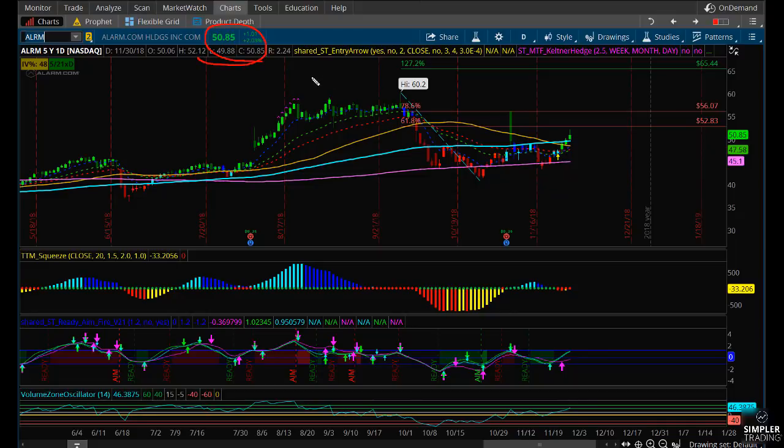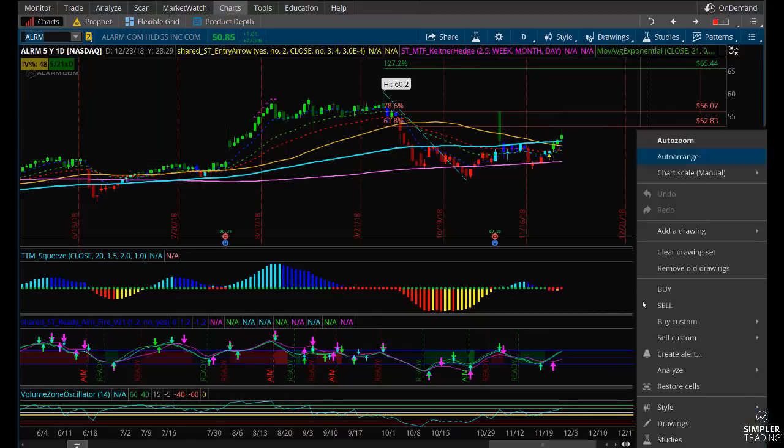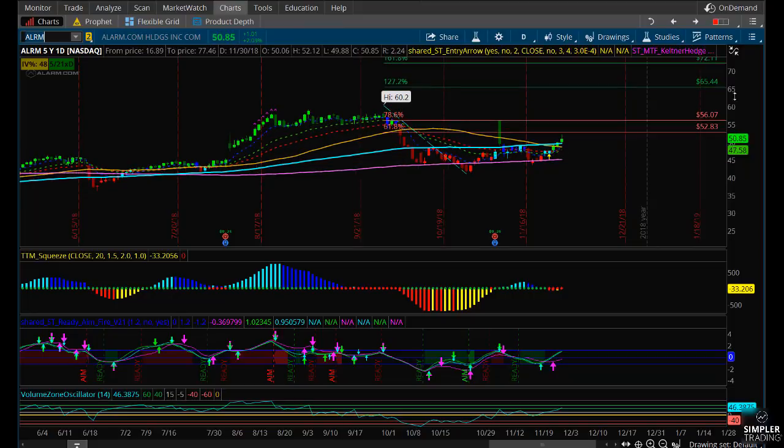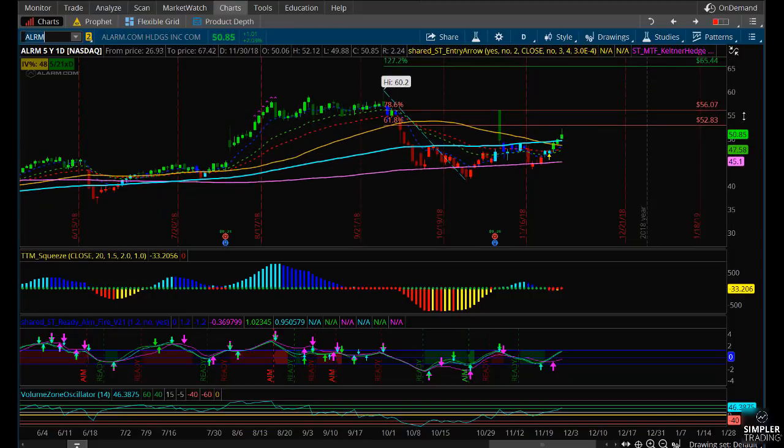So I like it for, number one, buying the stock. It's only a $50 stock. This is also a US-based cloud company, and the cloud is really hot right now. Why do you think Microsoft is making all this money? They've moved everything over to the cloud. They're selling subscriptions. The cloud is hot. So I like that. I like the daily squeeze. I think in the longer term, it can trade up to $65 or $72, especially if you're holding the stock. If you want to make an options play on it, I would buy options about 3 or 4 weeks out, and I would first target these retracement areas about 53, 56, and then if we get a breach of this level, I would target 65.